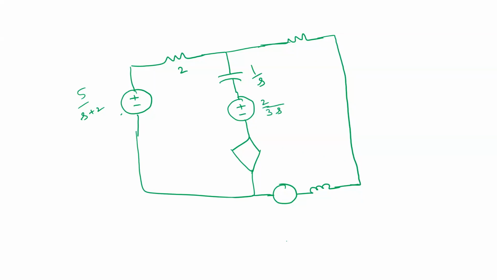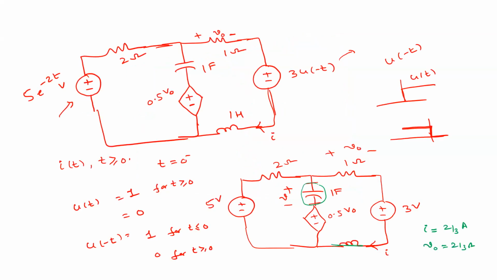Okay, so now come to the voltage across the capacitor. It is not 2 by 3. It is 10 by 3, sir. Just a second. The same current 2 by 3 is flowing here, so the current is 2 by 3. So 5 minus 2 into 2 by 3, that means 5 minus 4 by 3, so 15 by 3 minus 4 by 3, 11 by 3 is the answer.